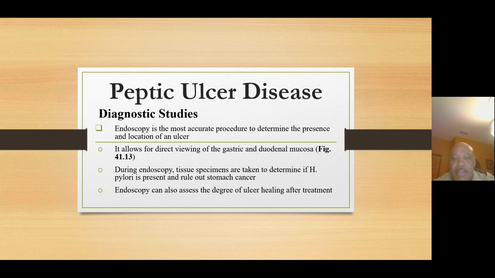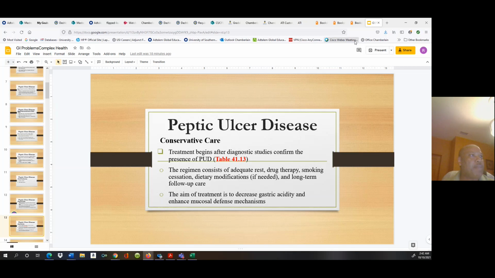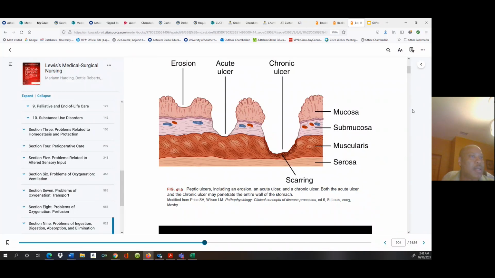A serum amylase evaluates pancreatic function if we suspect posterior duodenal ulcer penetration of the pancreas. Sometimes the ulcer can be situated in a place that is close to the pancreas, and it can erode, get into the pancreas as well. Let me see if I can give you an example of that while we're here.